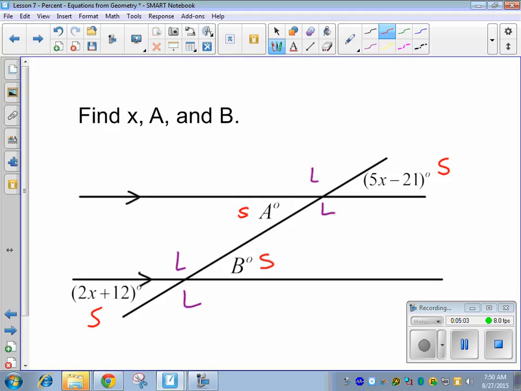So there's nowhere to really start here because they didn't actually give us any of the actual angles. But we have some common variables if we look at this. This has an x, and this, okay? So there's only one variable there. How do those two angles relate to each other? Sam?